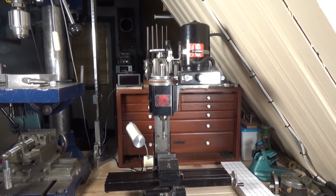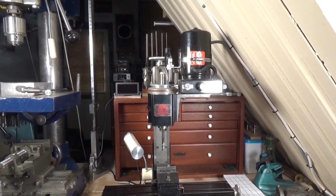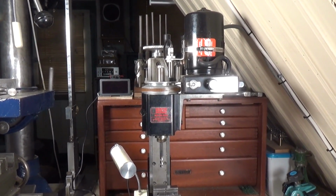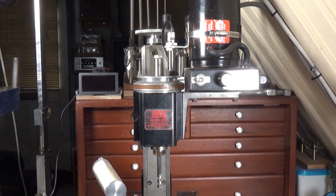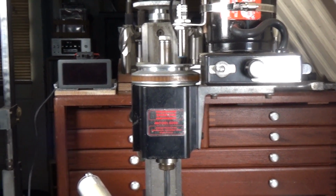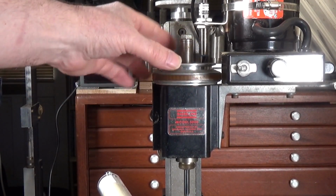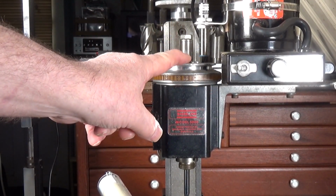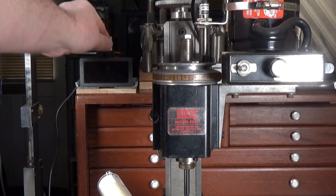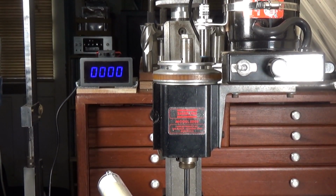I've also fitted an RPM counter to it. Let's come up a little bit and we'll come in closer on that. So there you can see the Hall effect sensor there, and there is the magnet to trigger it, and over here at the back is the display. So we'll run that up so you can see it in action. Right, let's try this.